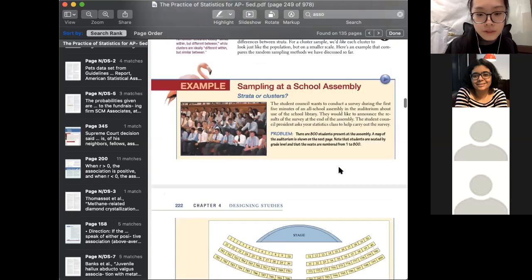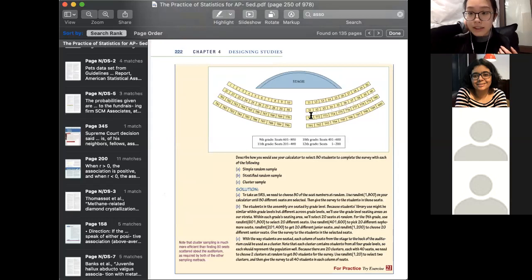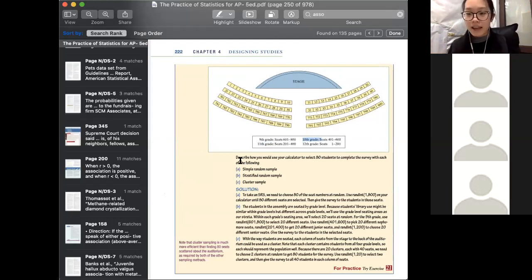Also, we have other methods. A stratified random sample is where we have people from 9th grade, 10th grade, 11th grade, and 12th grade. You already divide them into 9th, 10th, 11th, and 12th grade, and then you pick people from each group. For example, we pick 4 people from each grade. Wait a second, so we have 200 people. Okay, we actually have 200 people per grade.